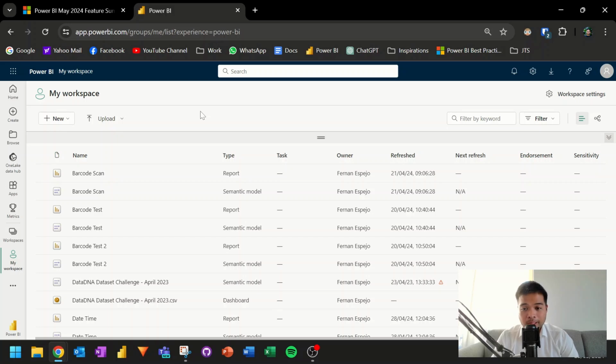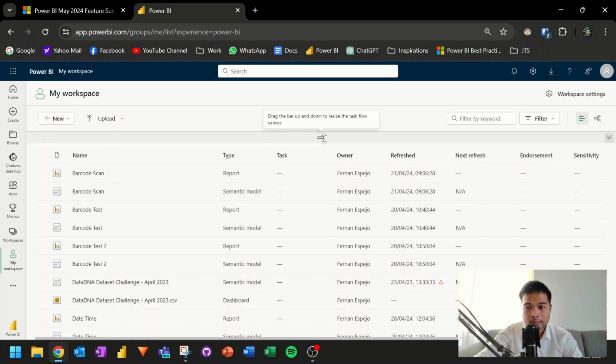So task flows are basically just a way to visualize your data architecture in an organized way. So imagine when you start working on a Power BI solution for the first time, you want to plan out where the data is coming from, how it gets ingested and transformed and then visualized. So Fabric essentially provides all these capabilities end to end, and you can use task flows to organize your solution or give inspiration to you if you don't know how to organize it. So let's have a look at task flows first.